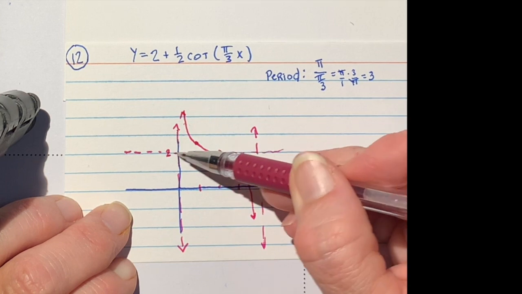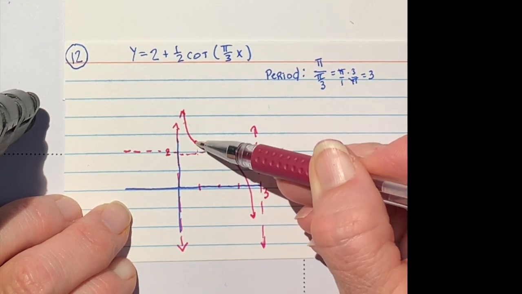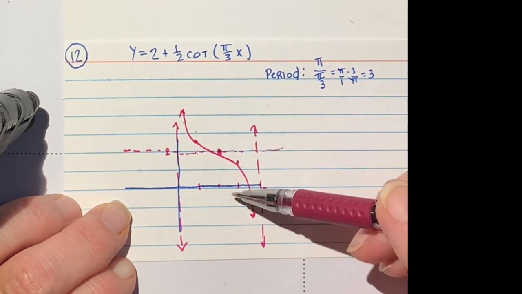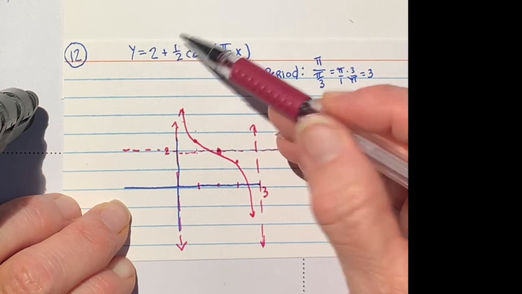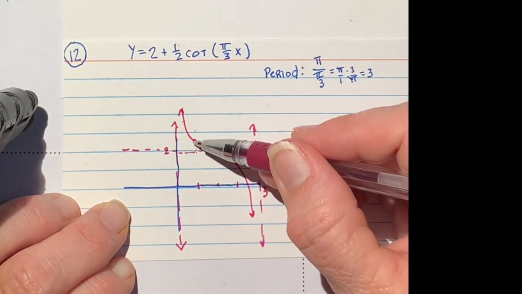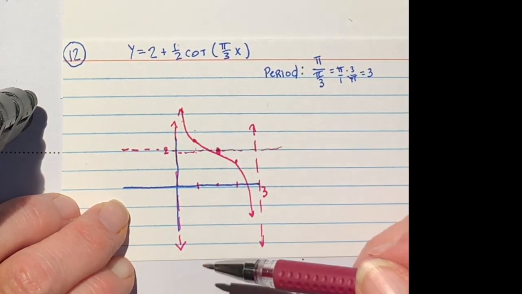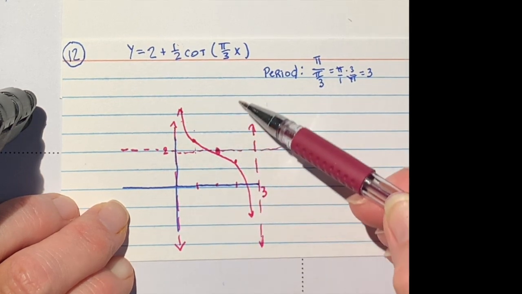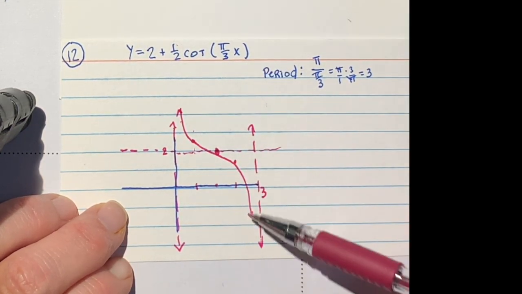And then if this were the x-intercept, this would be like your amplitude 1 and -1, except the amplitude has been compressed, so we will only go up 1/2 and down 1/2. Or if it's tangent, it would be increasing, it would go the other way. So this is what the graph should look like.